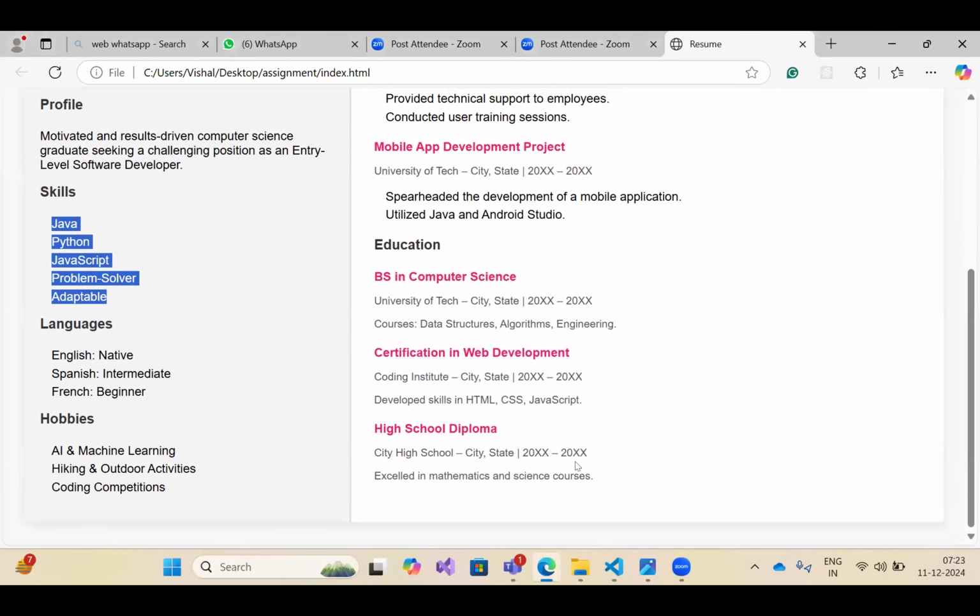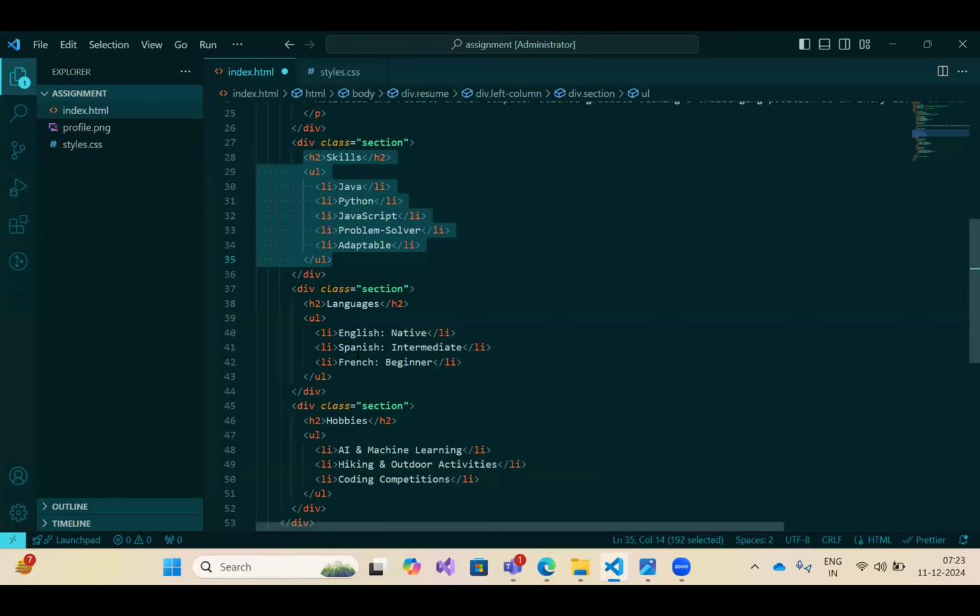This is the language part. Again, we are following the same thing here. For the UL and LI, the same CSS will be applied to them also, since we are targeting with the class section and UL. Here also we have section and UL, so all the CSS will be the same for all of them. By doing this, what we achieve is a consistent design.